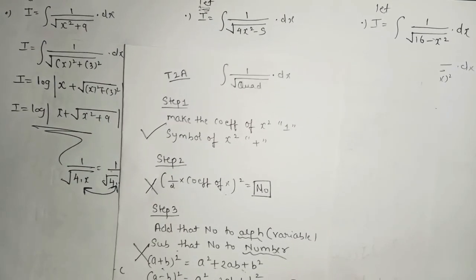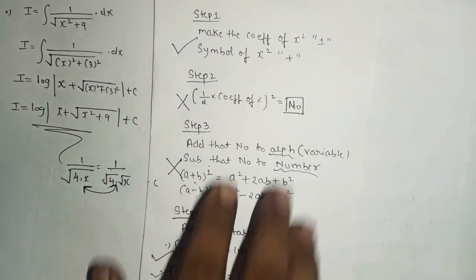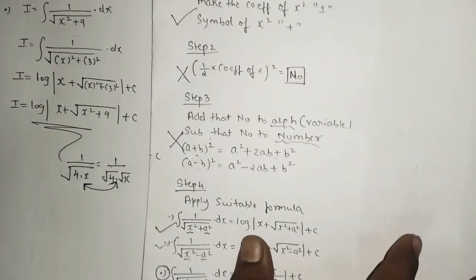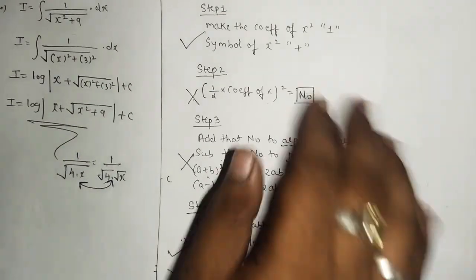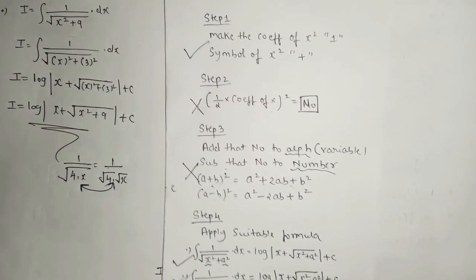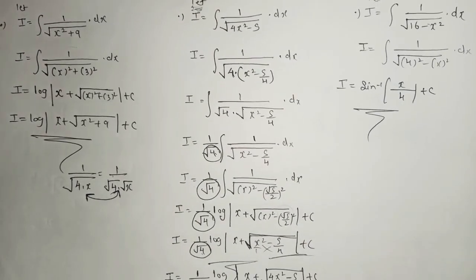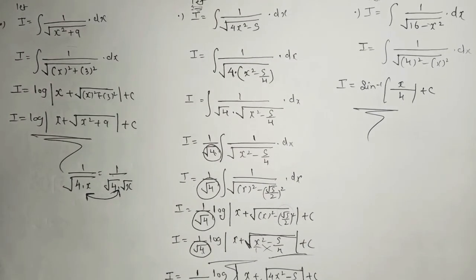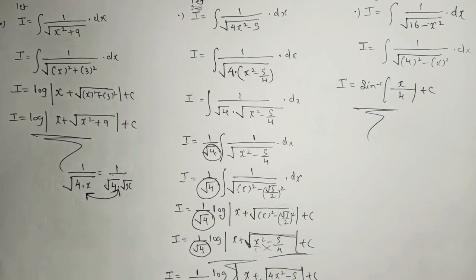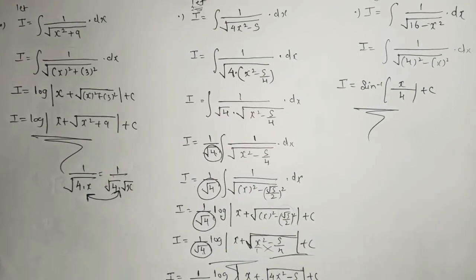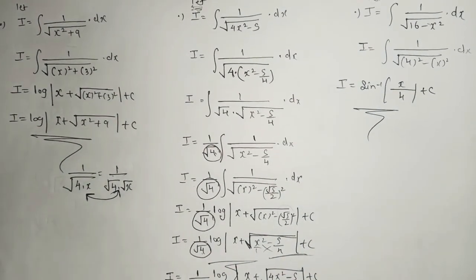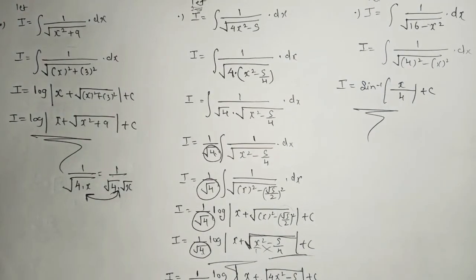I hope you all understood all these 3 sums. And see, whenever the middle term is absent, skip the second and third step, just simply follow the first and last step. And whenever the middle term is present, you have to apply all the 4 steps. I hope you all understood all the sums. In today's lecture we covered type number 2a. I hope you all understood type number 1a as well as type number 2a, and in the next lecture we're going to see type number 3a.